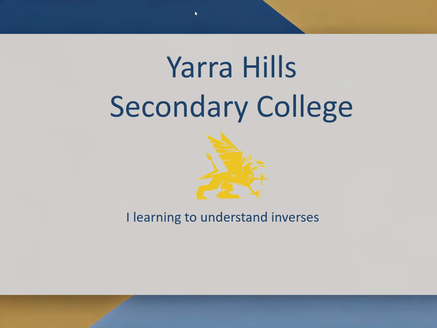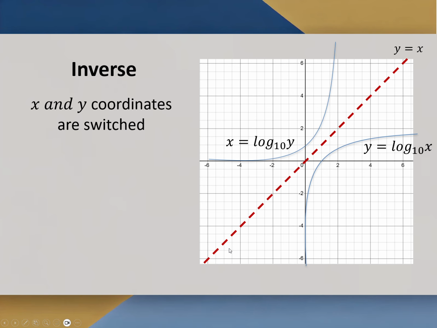So as we just need to think about inverse is that there is an imaginary line going at y equals x. So here we're able to see that line. And what we notice is our x values and y values are switching. So that's really all we are doing. So if I get this laser point, when I've got x is 1, y is 0, that switches to when x is 0, y is 1. So we can see that relationship, it's got the same distance away from this line.